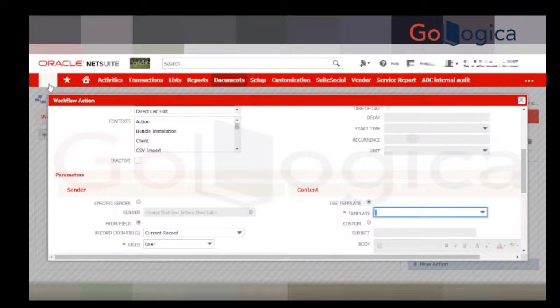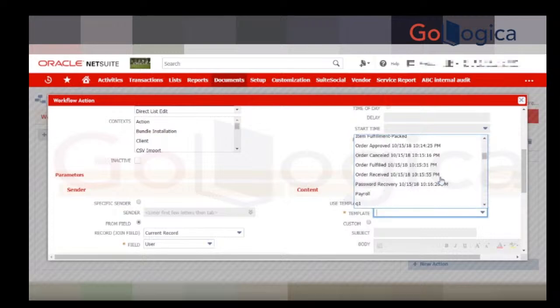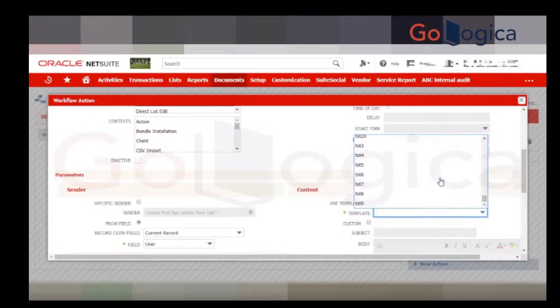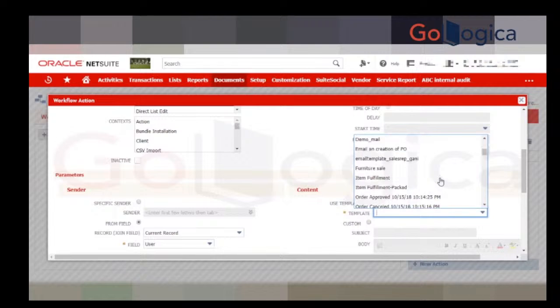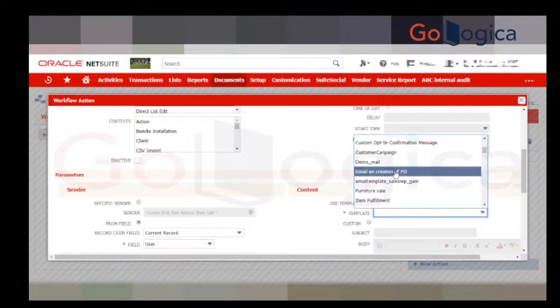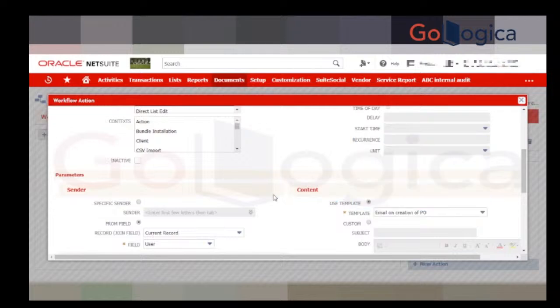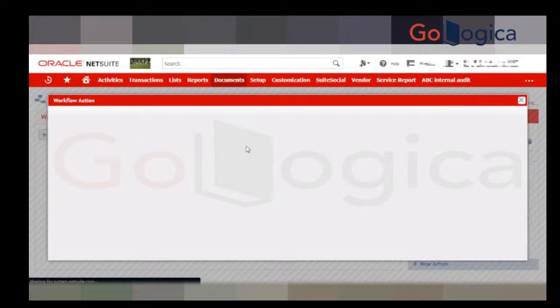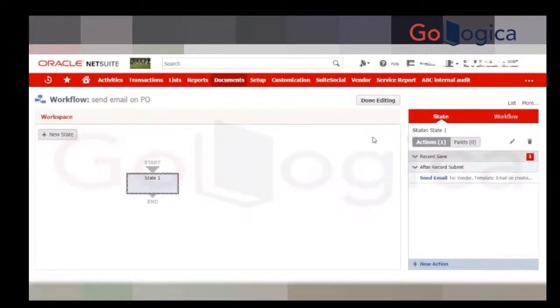What was the name of that email template? So save. So the workflow has been done.